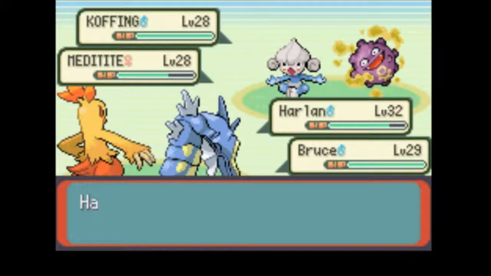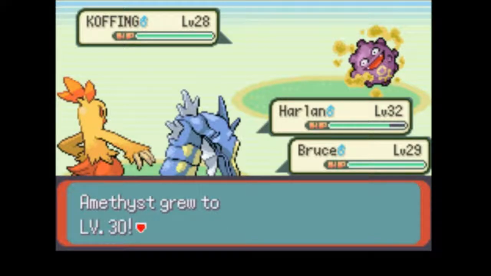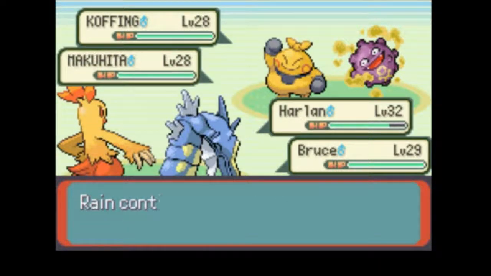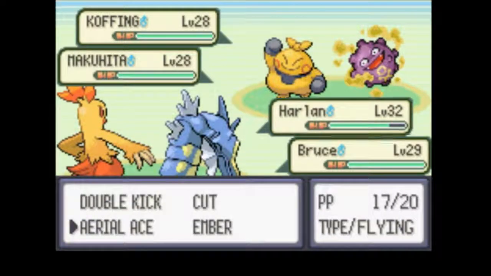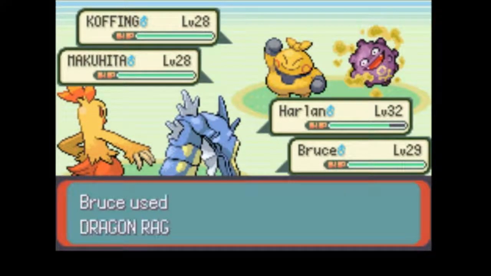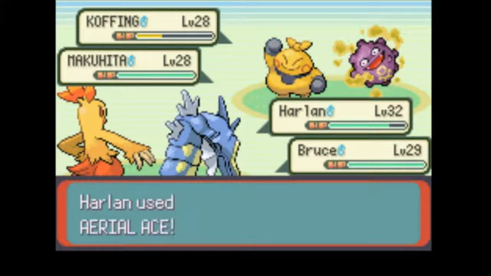And he sends out a Koffing. Alright. Amethyst grew to level 30. Very nice. So I won't teach her thief after all. Alright. Rain continues to fall. Yes, yes. Aerial Ace on the Makuhita. Bruce, Dragon Rage the Koffing. I have a very fast Gyarados. Good grief.